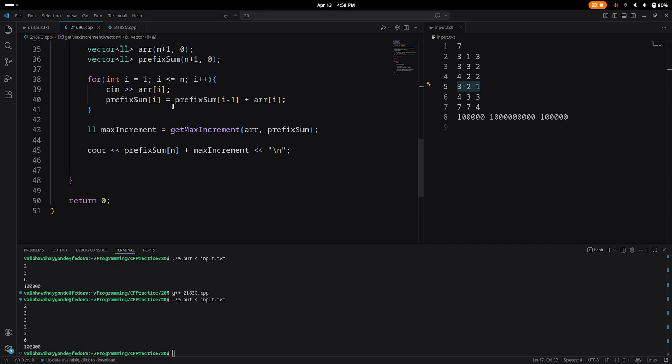And as we have incremented through this operation, let's say we got maximum increment as 3, and the initial total array sum was, let's say, 6. So 6 plus 3 will be 9. The new array which will be formed will have the total array sum as 6 plus 3, or prefix sum of n plus max increment.